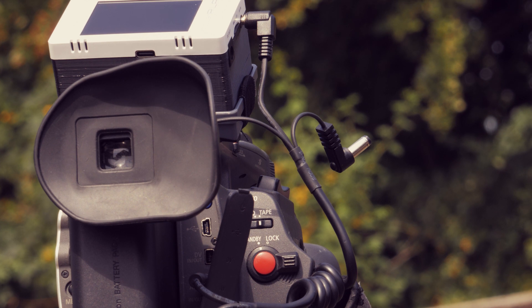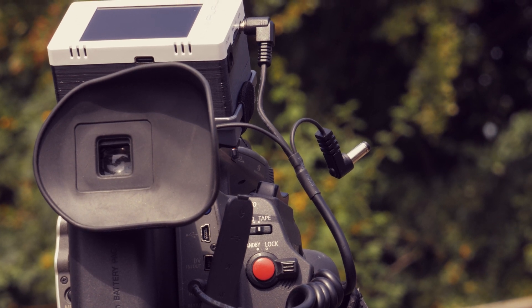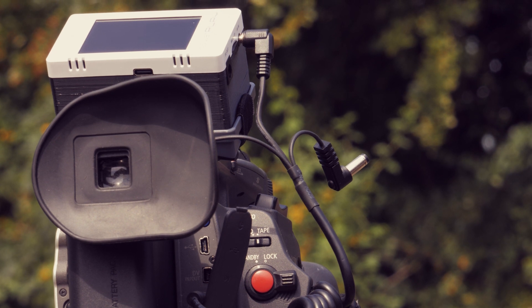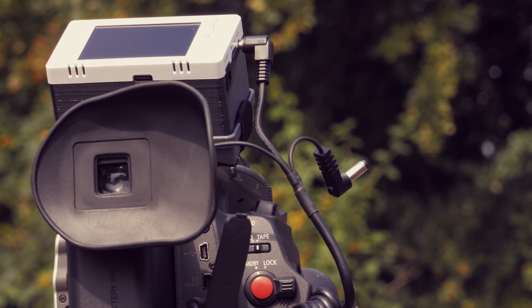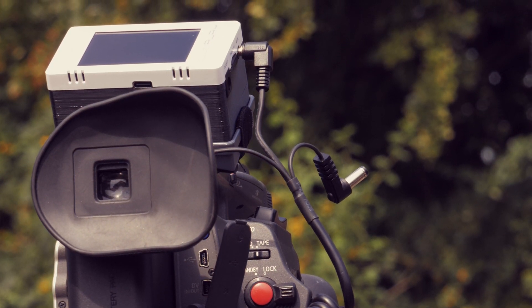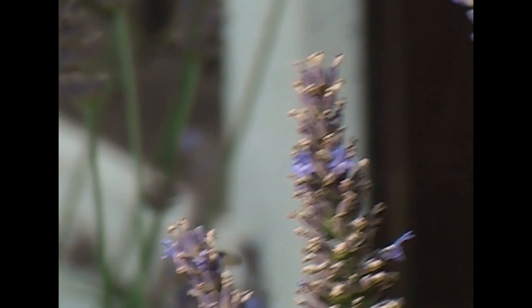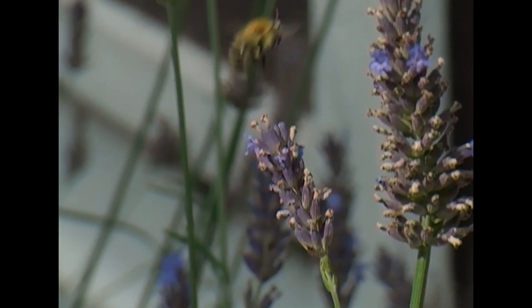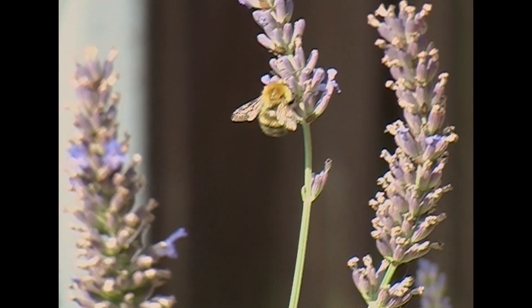Now onto the downsides. The big one for me is that the PowerPlay only records mono audio, but to be fair it does so really well. You already heard it a bit in the intro but here's another test. This is a sound test of the GL2 plugged straight into the PowerPlay DVR. Here I am speaking on the left and here I am speaking on the right. It's perfectly usable but as you can hear there's no stereo separation — having stereo recording built in would really make this the perfect device for me.